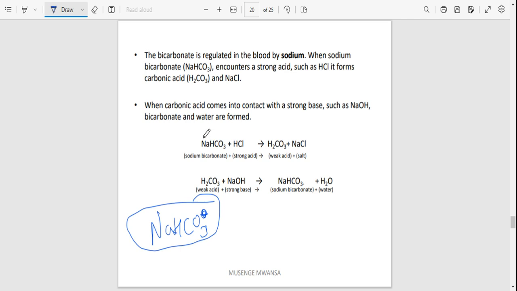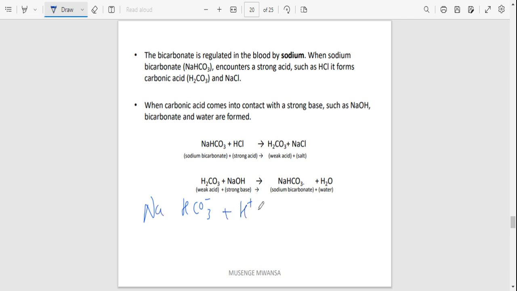So what happens is when you react this sodium bicarbonate with hydrochloric acid, because this is an acid, or let me just say if I get this buffer, the carbonic acid bicarbonate buffer, and I react it with an acid, which component is supposed to react with the acid? The component of that buffer, basically, should be the base, and the base is HCO3 minus, but it is attached to a sodium, right? So this is going to react with the hydrogen ion of the acid, and that is going to form the carbonic acid. The chlorine coming from the acid is going to react with the sodium to form sodium chloride, which is a salt.